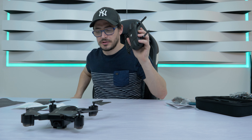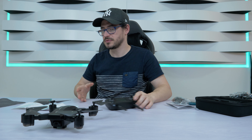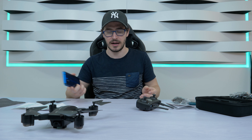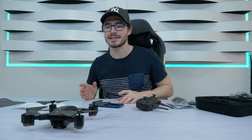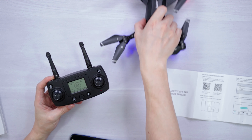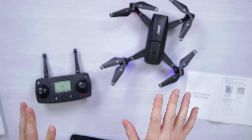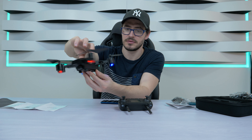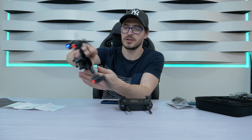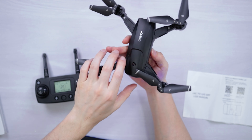I had to read the manual because there was some confusion about working with the drone and the app. You can connect via the remote control or via the app on your Android or iPhone — both systems work. So first you turn on the remote control, press here, and it starts blinking, waiting for you to do the stabilization. That means rotating this stick clockwise, then rotating in the other position — and it's done.